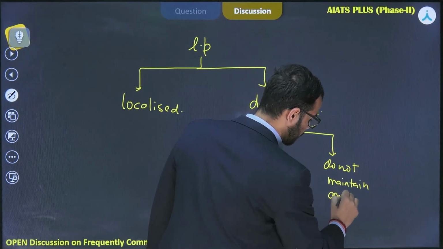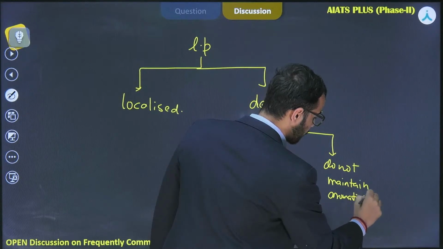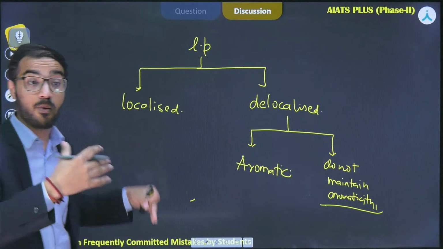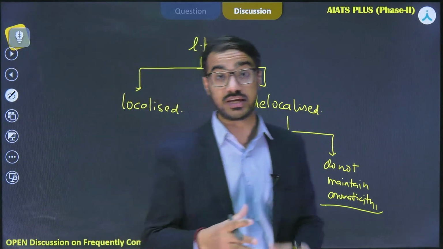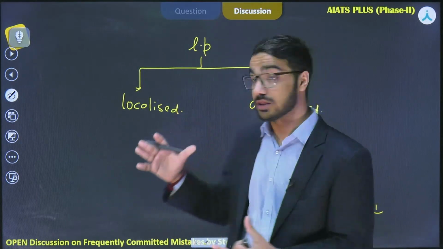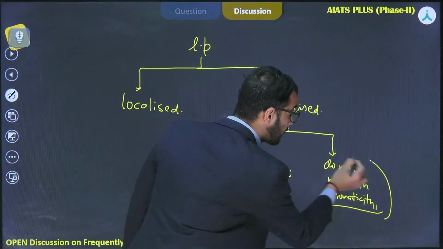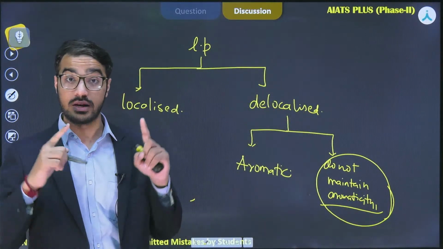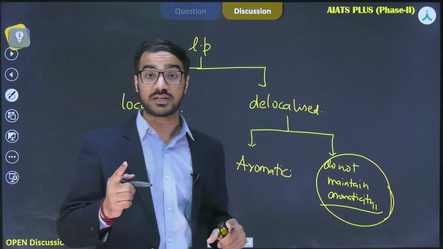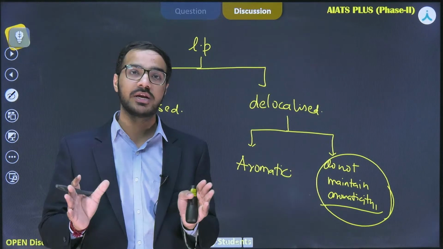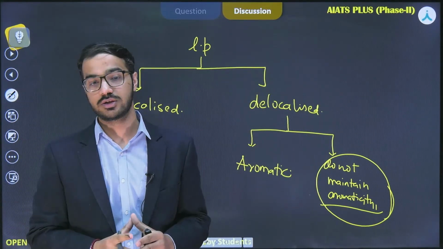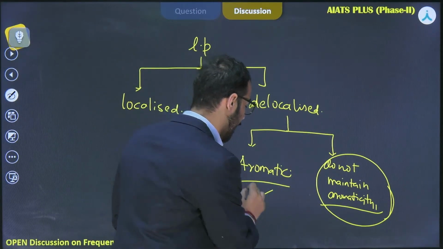Aromaticity. We have already gone through the point that localized lone pairs are more basic in nature because they are already available at that point. Localized lone pairs are more basic than the delocalized one, which is not maintaining the aromaticity of the compound. And the very last basic is the aromatic lone pairs, because the lone pairs present in the aromatic system will never be used to abstract a proton. If the proton is given to it, it will never take it. So this will not be basic at all.